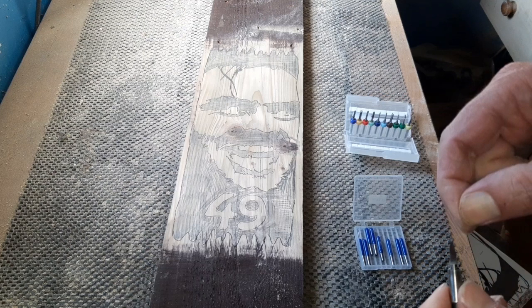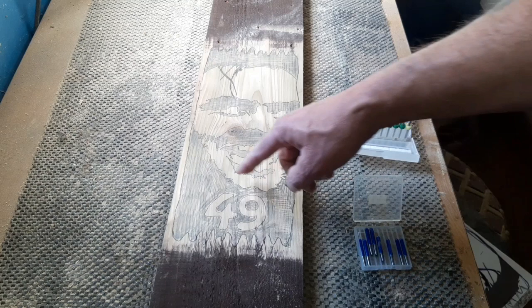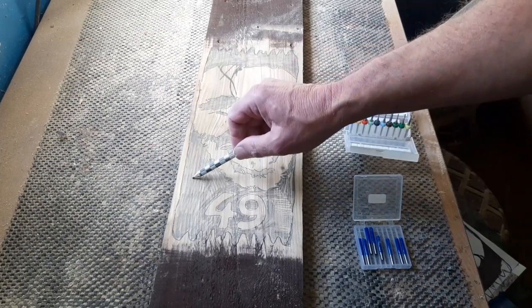Once we've done all our lines, always up to the line for me, never on the line itself. So I'll come up to that, and up to that, like so. Look around all the lined area. The section we are going to remove is all the shaded section. So take your time to go around with a pencil and literally just shade that in, because you will go away and you'll come back and start removing this section.